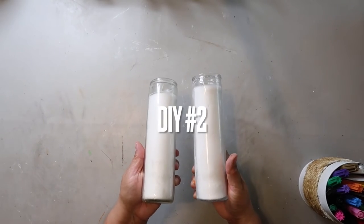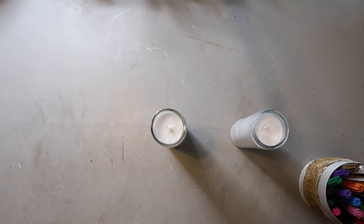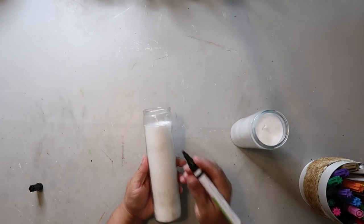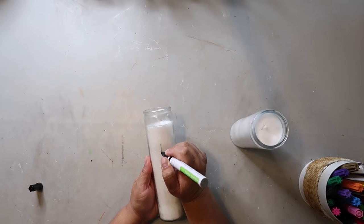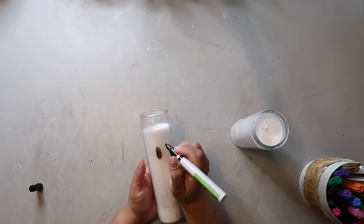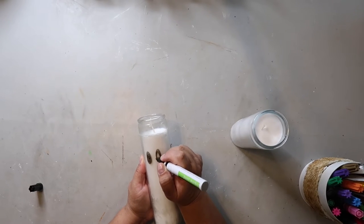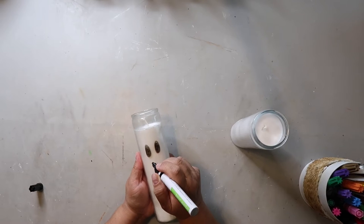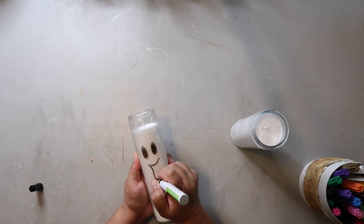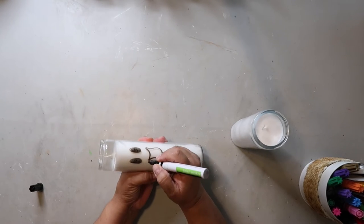For this project you just need to buy some plain white candles from Dollar Tree. And when I tell y'all that this is an easy project, I mean this is easy. You're going to need to remove the stickers and then take a black paint pen and draw on eyes — there's one eye, there's the other eye — and then draw on a mouth and color it in.